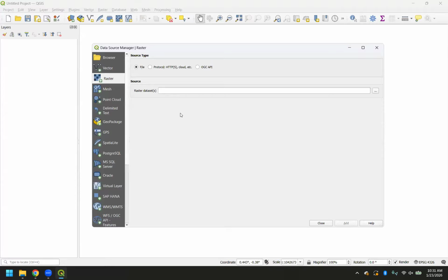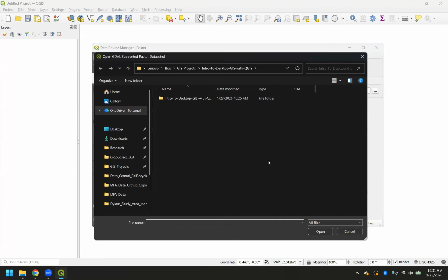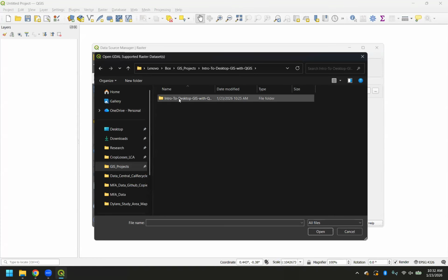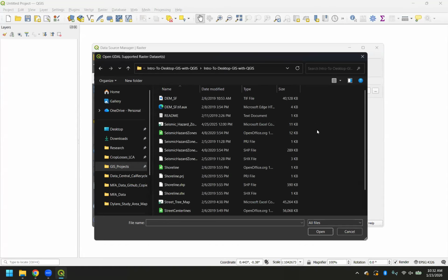If you know the full file path to get to it, like let's say you're using R or something, you can copy and paste it. I prefer, since we're in a graphical user interface, to do that. So these little 3 buttons over here are our browse button. That will open the browser. So this is why you need to know where your data is saved so that you can go get your data. So for me, it's through the GIS folder. For some reason, we're in 2 folders. And you want to go get the data.